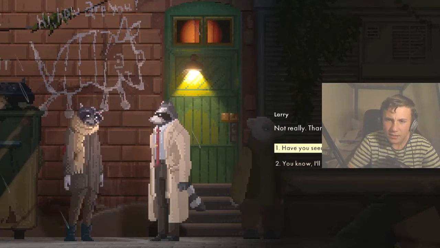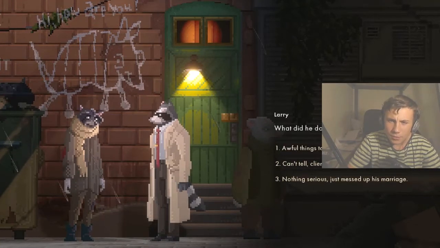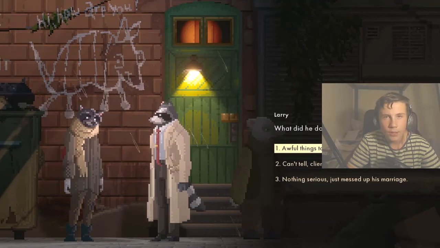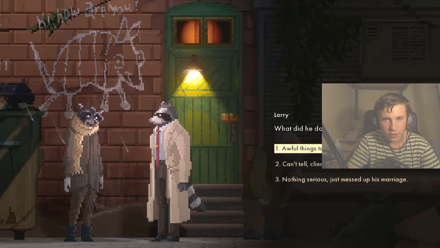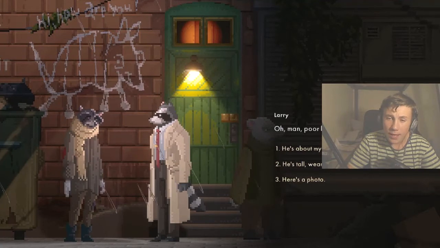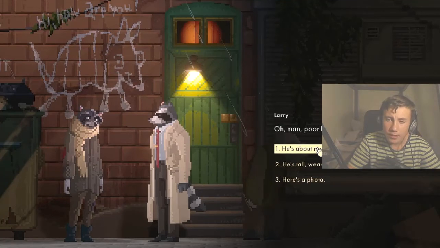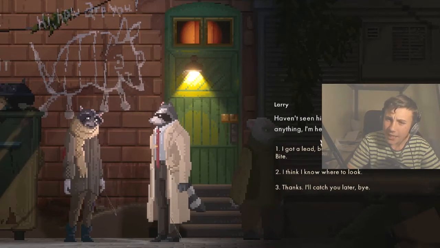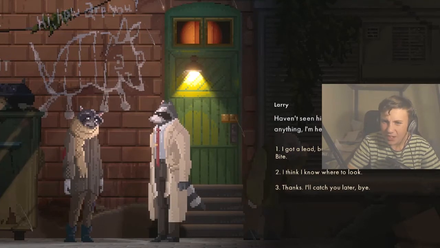Now, what's your deal? Have you seen an otter guy around here recently? What did he do? Awful things to his pregnant wife, you know. He smoked weed and he drank beer until it rotted on his beard. And then he... Okay, screw it. Oh, man. Poor lady, what's it like? He's about my height. Chubby. Where's the green hat? Haven't seen him, sorry. Let me know if you need anything. I'm here often and hear people talk.